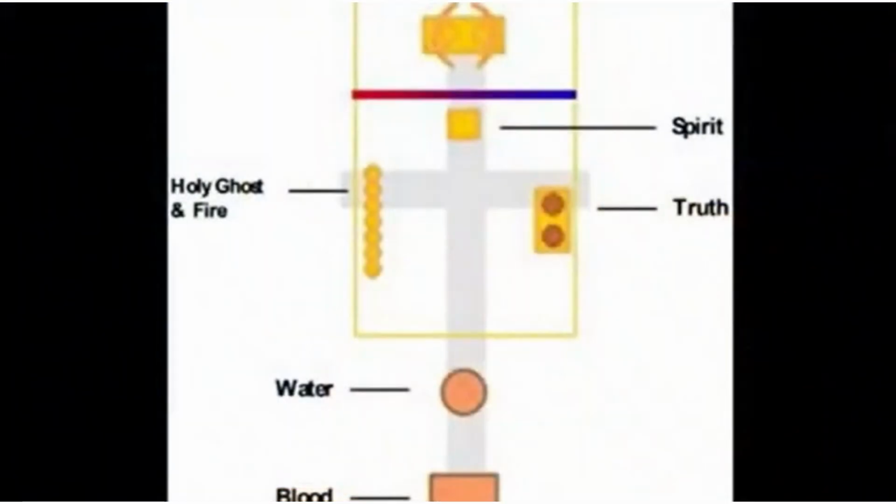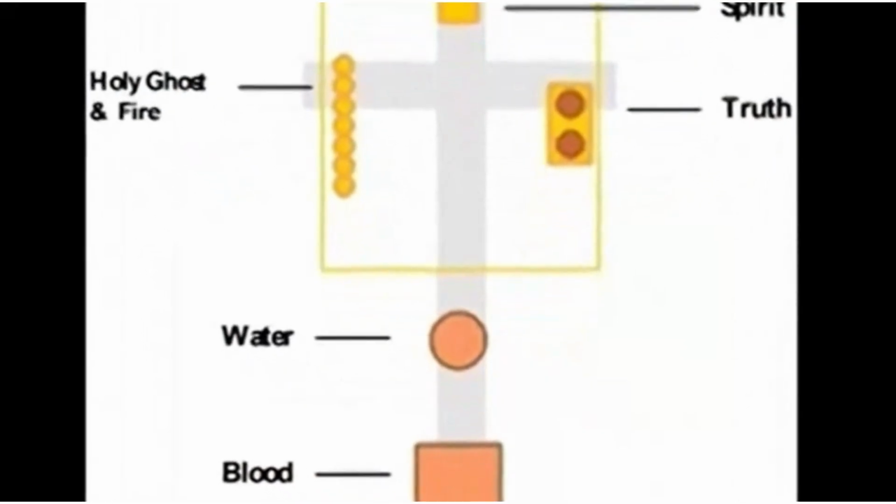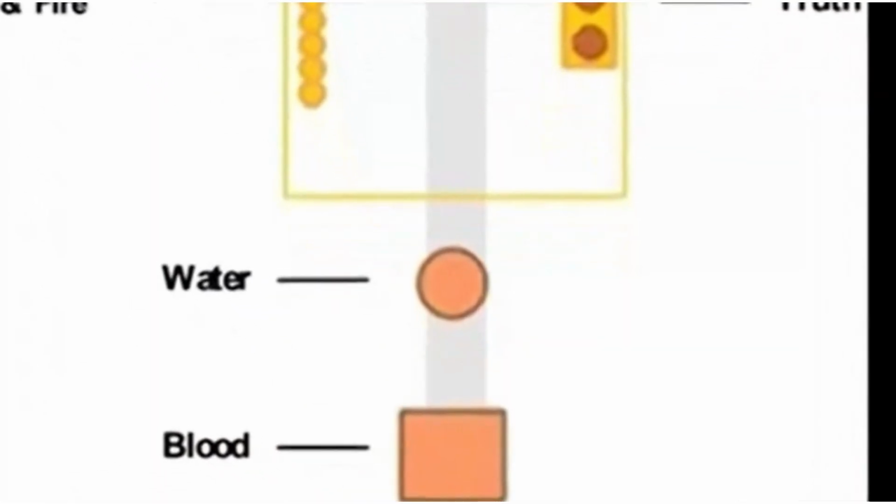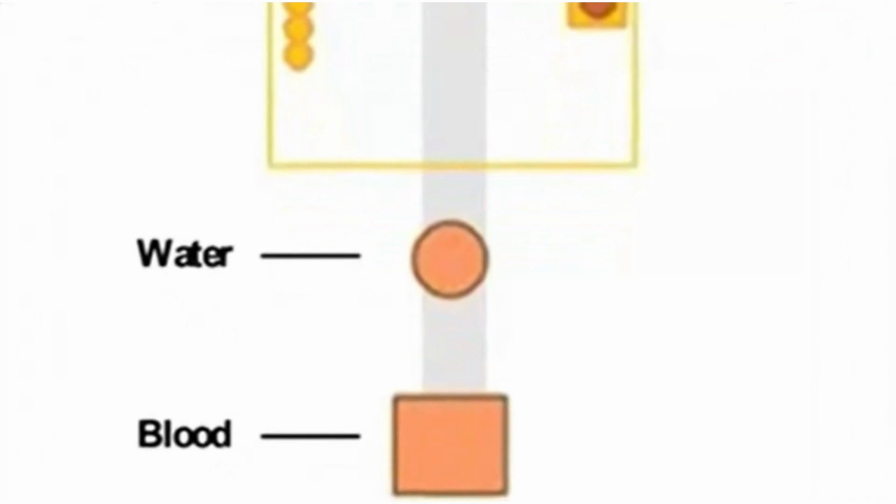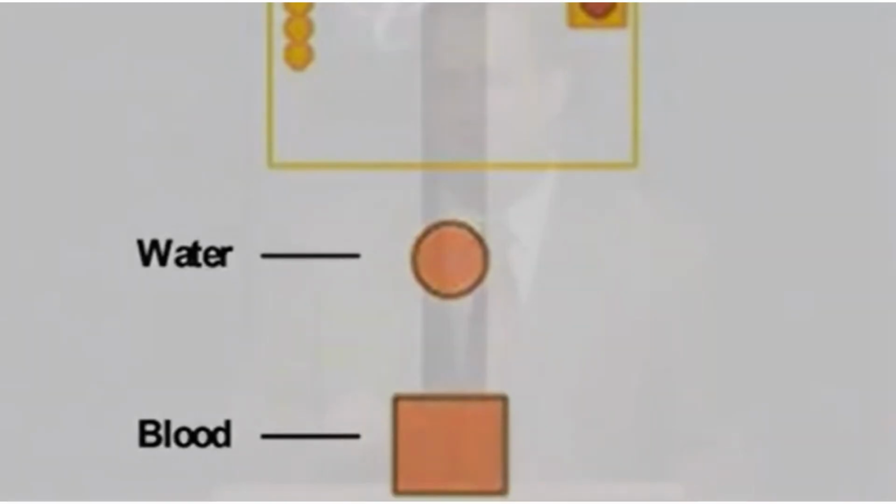Now here's another look at the layout so you can actually see inside. Notice that the blood was shed on the brazen altar. The water was at the brazen laver. Now remember, already we've had an example of this way back in Egypt. Now God's going to teach it to us another way, because he wants to make sure we get it. Back in Egypt, you had blood, then you had water, then you had spirit. Now you get to the tabernacle plan, and you've got it all over again.